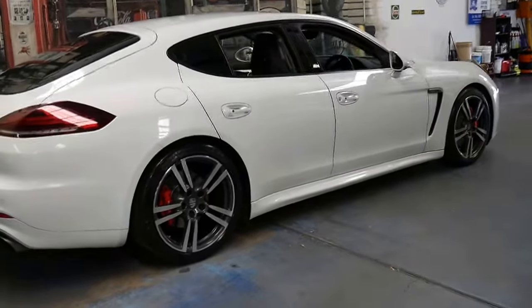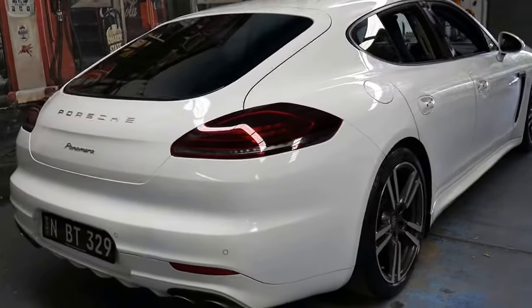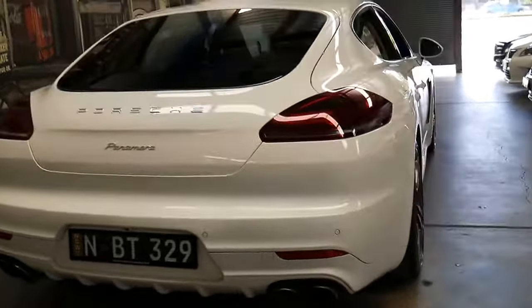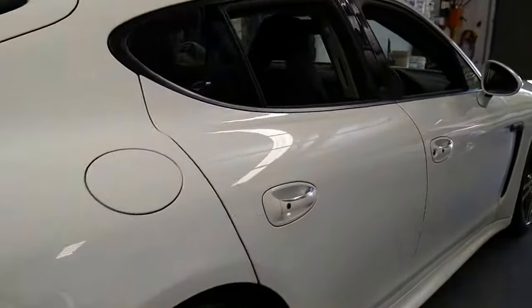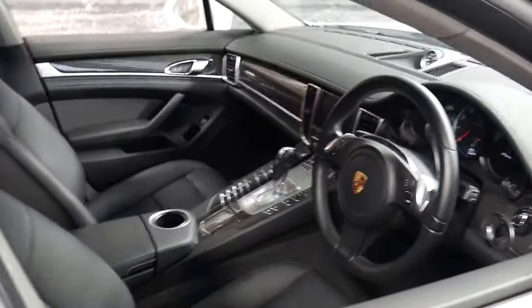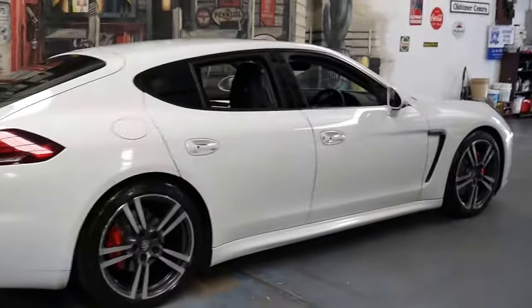If you are a fussy buyer, this is a car you should come and have a look at, as it is in particularly good condition. It's always been so well looked after by a Sydney owner. If you have any specific questions about the car, you can contact us on 02 9569 9999. We'd be more than happy to help you. We're located in Marrickville and we're only 15 to 20 minutes from Sydney Airport. Thanks again for taking the time to watch this video and we look forward to hearing from you.